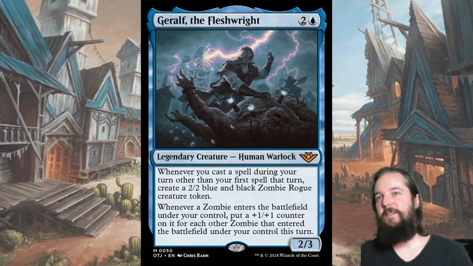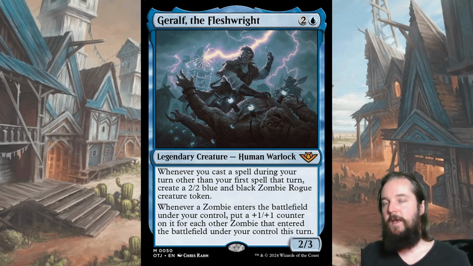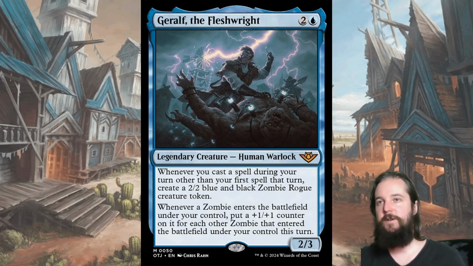And then we've got Giralf the Fleshright. Whenever you cast a spell during your turn other than the first spell that you cast, create a 2/2 blue and black zombie rogue creature token. And then whenever a zombie enters the battlefield under your control, put a +1/+1 counter on it for each other zombie that entered the battlefield under your control this turn. So as long as you are chaining spells, which is the point of this archetype, Giralf creates a zombie, and the zombies get bigger every single time that you're doing it. So if you can set up a whole bunch of plot cards and make a massive single turn, Giralf is great, and works particularly well in Izzet.